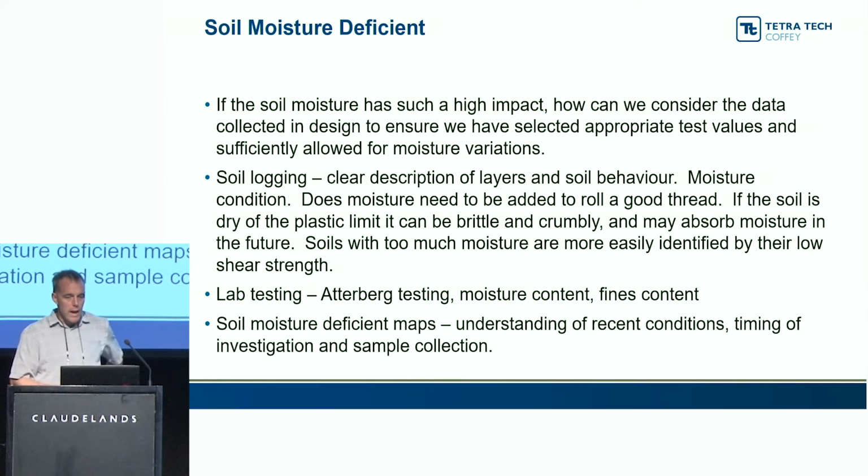I guess if the soil moisture has such a high impact, how do we collect the data to make sure we're comfortable with what we're actually getting from our data? Soil logging is really important. Good, clear descriptions of the soils. You can't do DCPs without a soil log. The data doesn't work. It doesn't actually have any application.